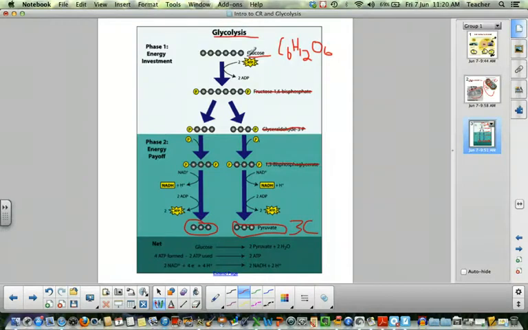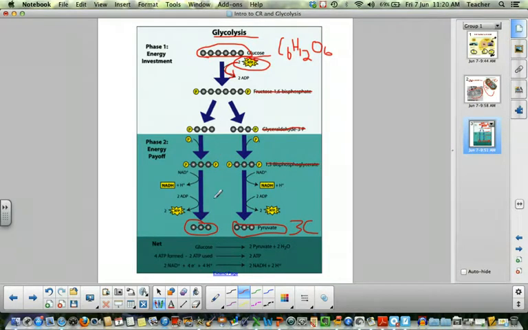Okay, so what are the reactants of this? Well, glucose is a reactant. Here we have glucose, so 1 glucose molecule. We also have, if you see here, everywhere where there's something going like this with an arrow, that's also a reactant. So at the beginning, we start off with 2 ATP. So glucose plus 2 ATP to start with. And then let's keep going down. Anything with these arrows, remember, is being added.